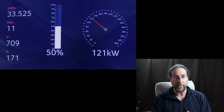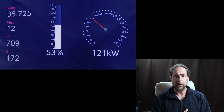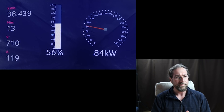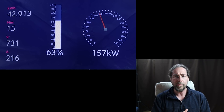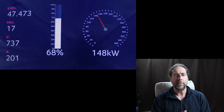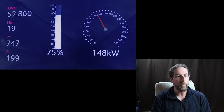At 48% it goes down to 121kW, but it will go up again, which is weird because the voltage dropped. Why did the voltage drop? I have no idea. It drops here again and then goes back up. I saw in the car afterwards that the battery care was doing something — the battery was being cooled. It was 12–13 degrees that day and I had been doing a 130kW drive test, so the battery could have been warm.